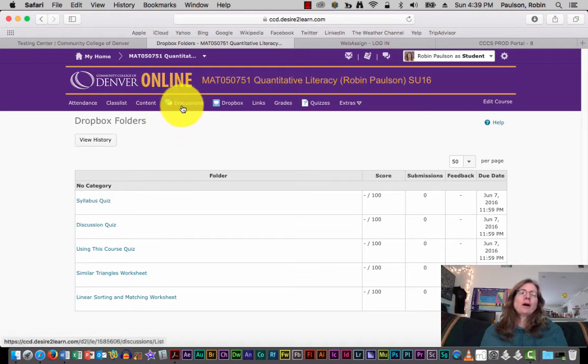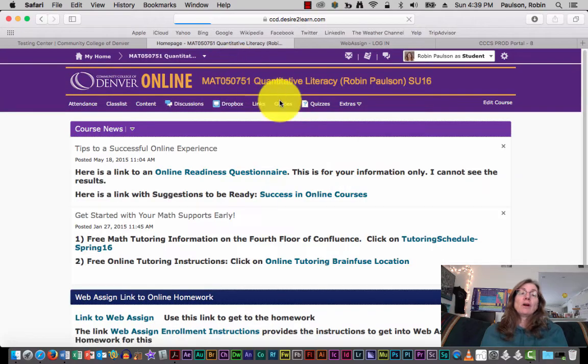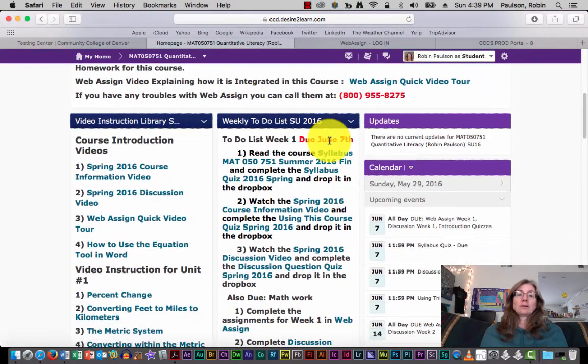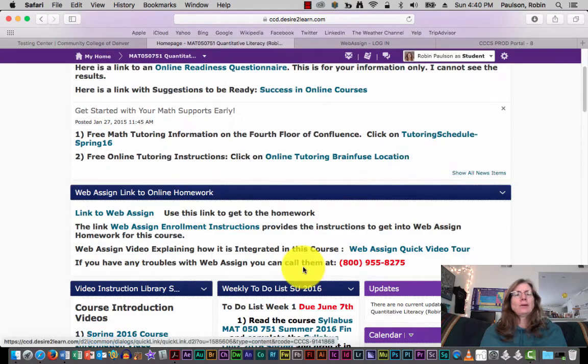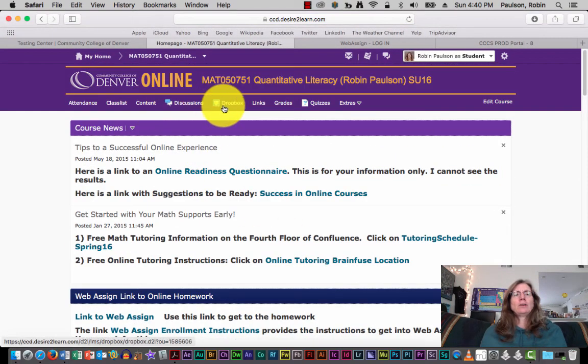Now, those Dropboxes, when I'm clicking again to the front page, will also be linked. I can link them on this front page. I don't always do it. I guess I did not do it on this widget right now. But no worries, just go here, right here, and you can drop in the Dropbox. Okay, so you know to go to grades.